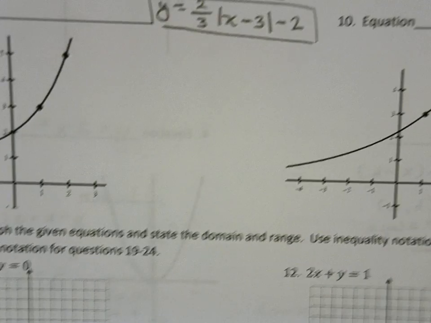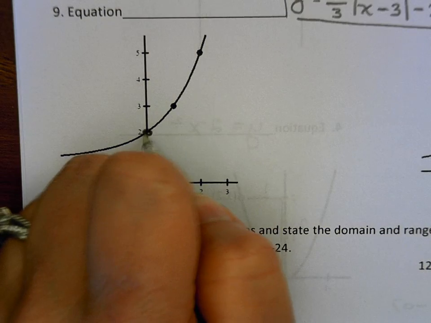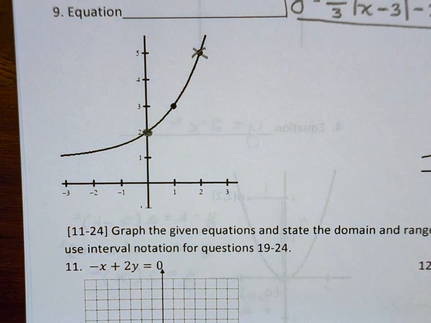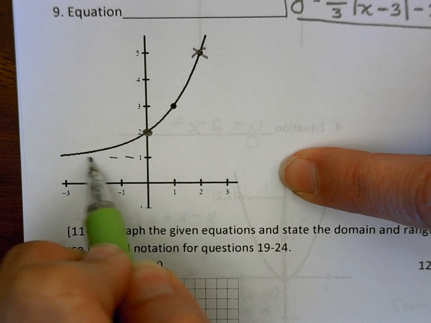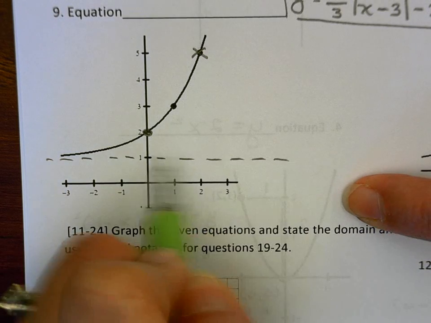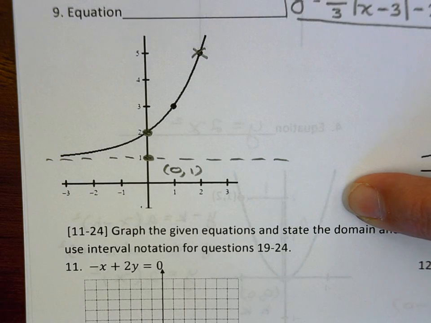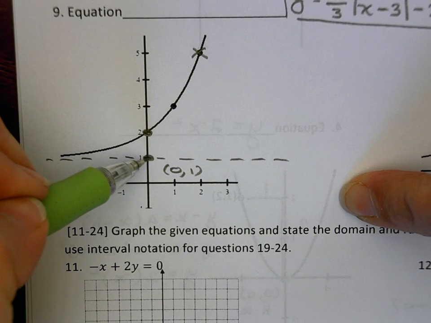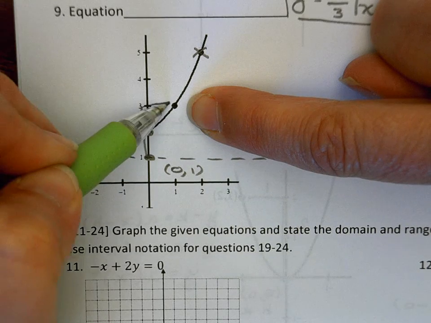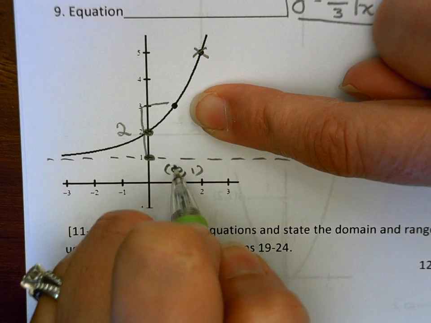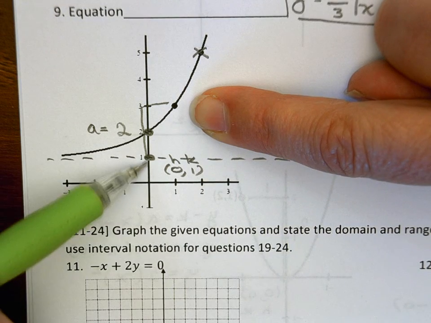Okay, question number 9. So this one right here, we should have had a dot bolded here instead of here. So go ahead and fix that problem. So first we're going to draw on our lower bound or asymptote, which is at 1. So my shift or start point is at 0, 1. And then to find my stretch, I go to the second marked dot here, and I'm going up 2 over 1, so it would be at 2. So this is my h, k, and there's my a. So again, everything is from the start or shift point.